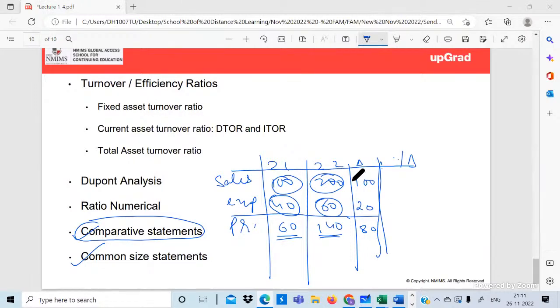Yeah, so percentage change, it's all about the growth and everything. So this is absolute change. Percentage will tell you whether the sales have gone up, sales have gone down, and what has happened over the last 2 years. Then I'll calculate the percentage change. How will I calculate percentage change? I'll take the absolute change and I'll divide it by the base number.